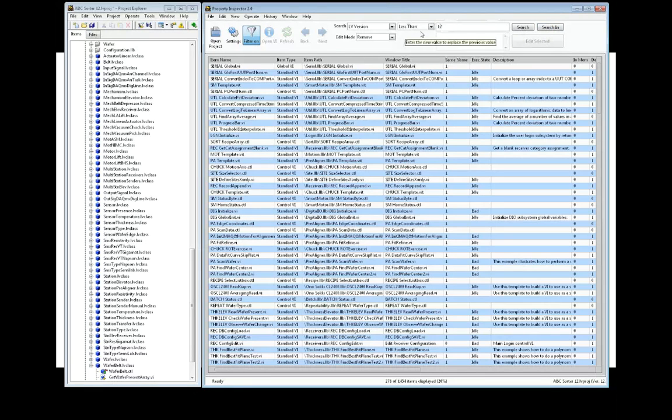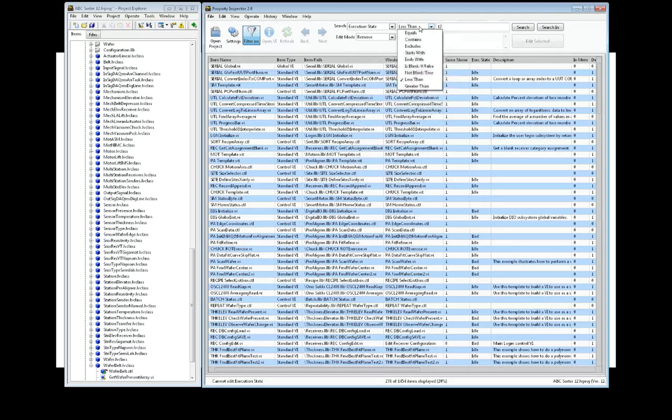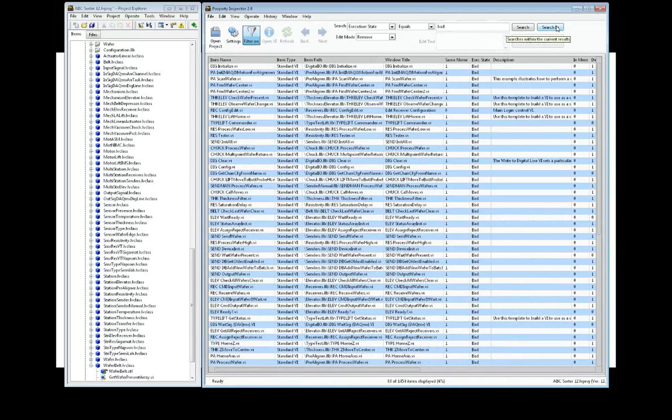I'm further going to combine that with an execution state bad. This is a combination of all three conditions. There are 83 items, old, obsolete, not being used.